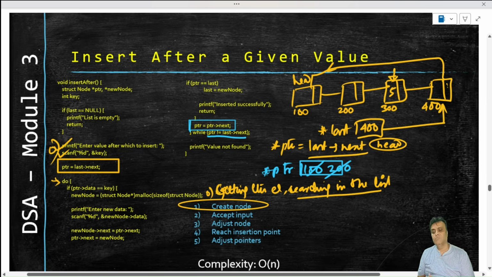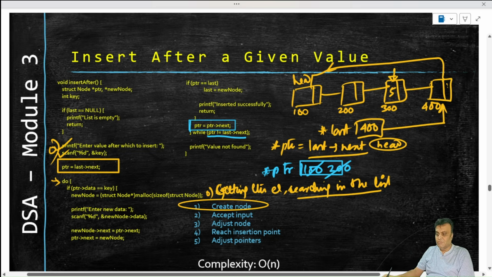So then what does pointer become? Pointer becomes null. What is last arrow next? Last arrow next is also null, right? Because whenever that last arrow next is coming, because it is at the end, it will always be null at that point in time, right? So we are trying to see that if we are moving forward, then at some point we will come to a situation where our pointer has moved to such an area where it is equal to last arrow next.